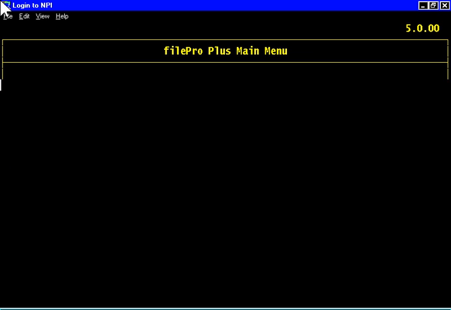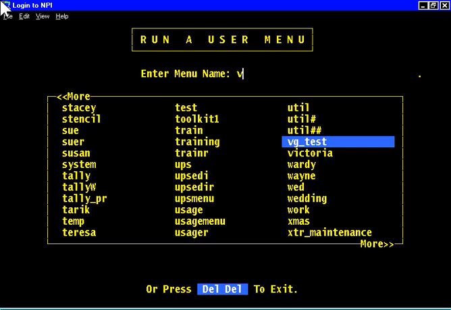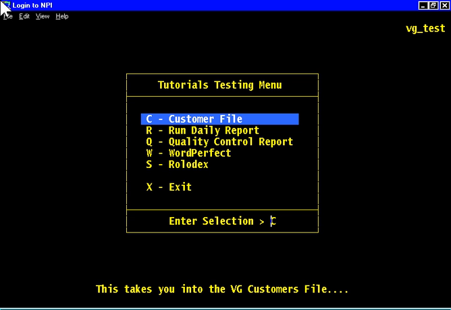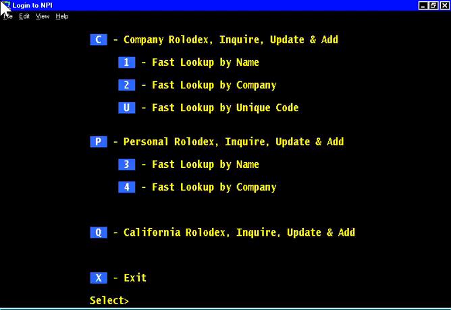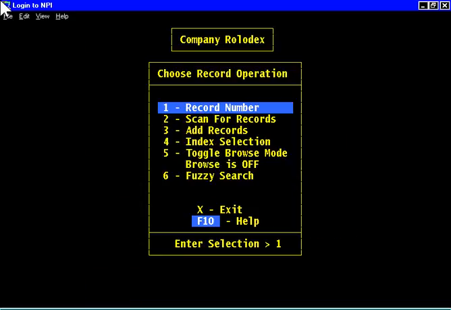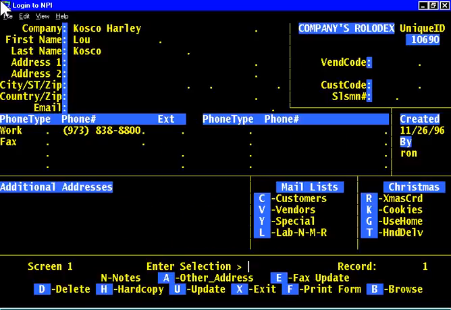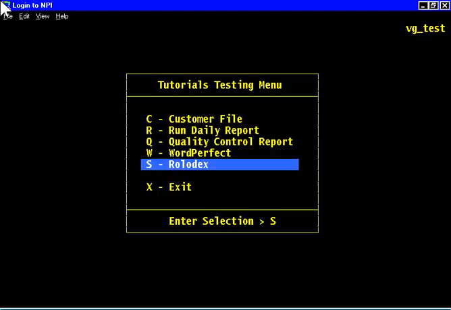Let's go run this menu now and see what we got. If we run G and PG, here's what it looks like. Remember, this will take us into WordPerfect. Here's the Rolodex. It's just a script or a batch file, for lack of a better name. For you Windows people, on Unix, you know what a script file is. If I hit it, you see it's running the actual script file, and I could go to my company Rolodex, for instance. Okay, I'm back out at the menu.